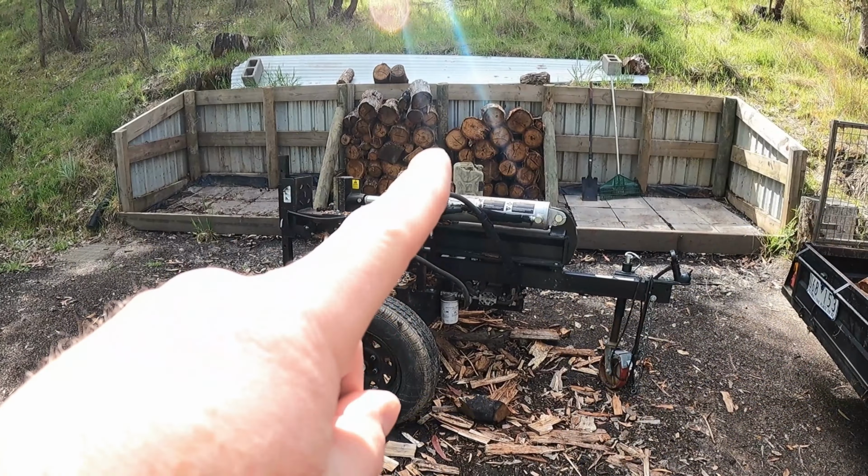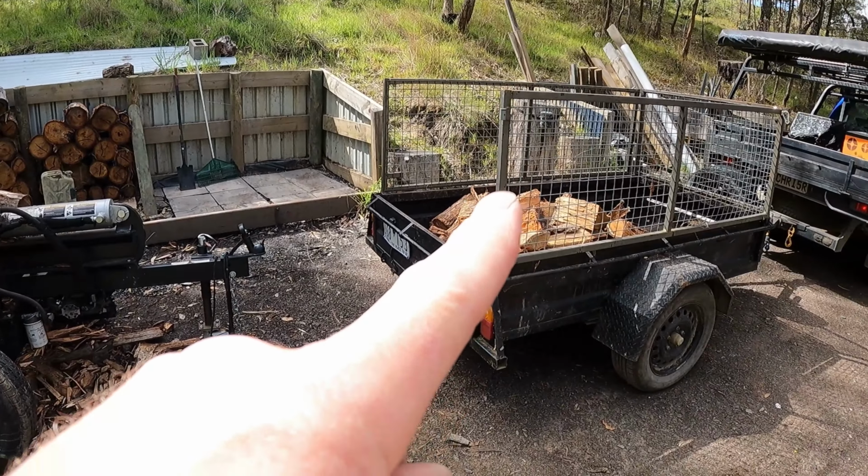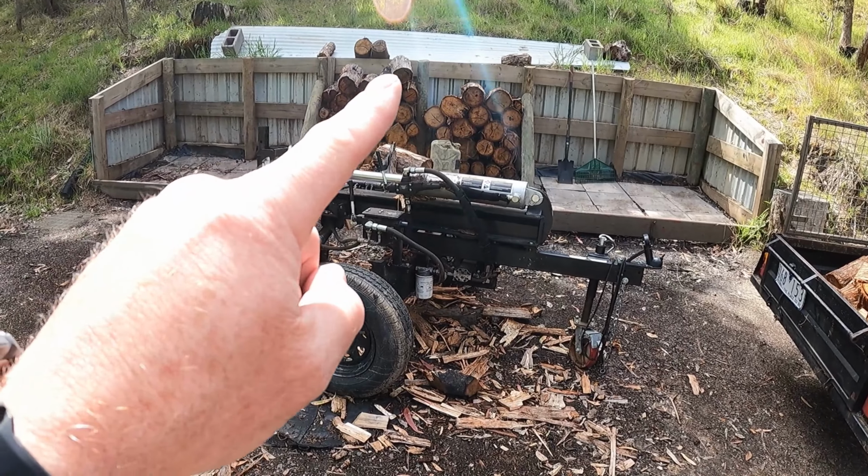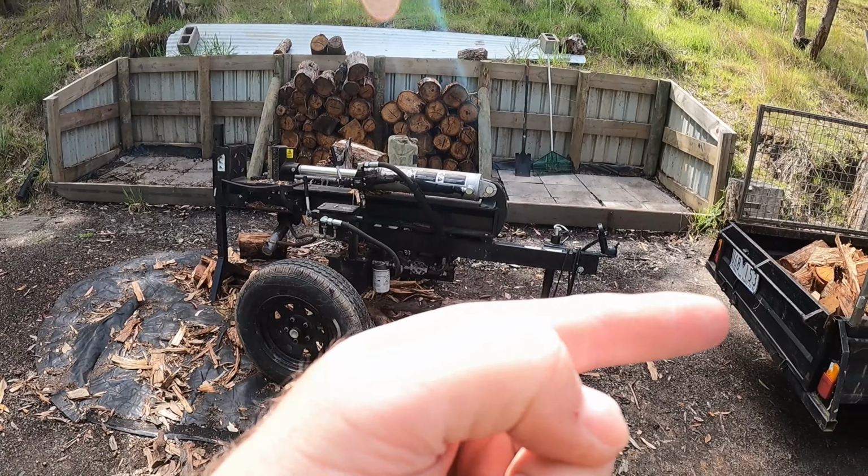Today's job is to get rid of this final jag of wood that needs splitting and stacking in the wood store at the top of the hill. One log splitter, one jag of wood, one trailer, a little bit of wood in already. Right. Let's put that through this and put it in there.